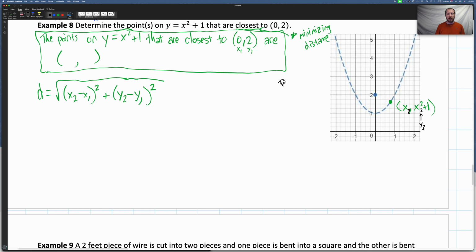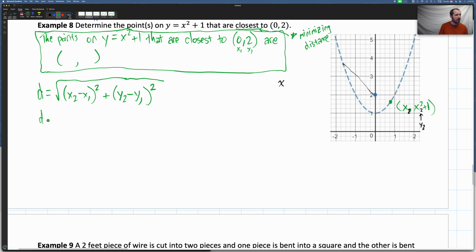Are there any restrictions for x? Any constraints? We can see from the picture that it doesn't make sense for it to go way up here. Points up here are going to be way farther than points in this region. So I'm expecting some answer between maybe -1.5, maybe even -1-ish, to +1, but I'm not sure. I don't see any constraints for x for now. Let's see what we can do.